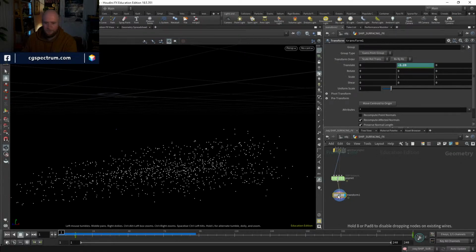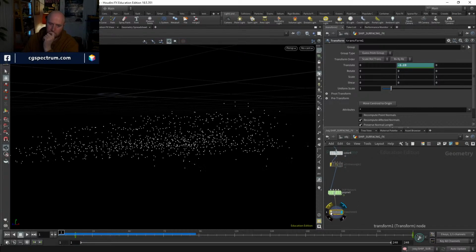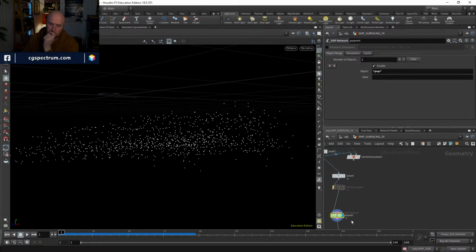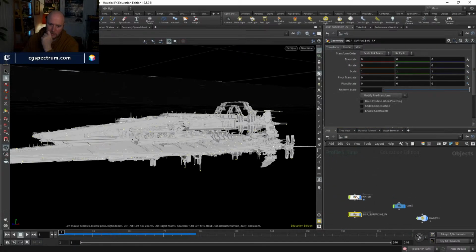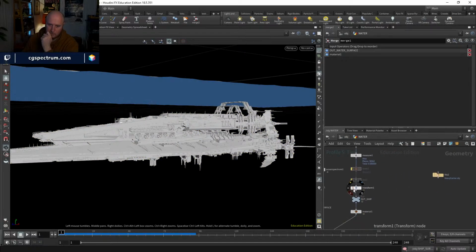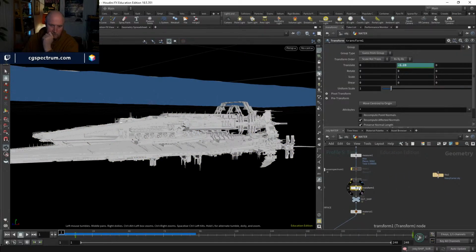So we're starting at, let's go back and have a look. This doesn't actually start until frame 12, but it is already offset.